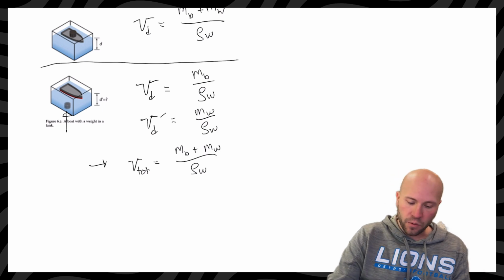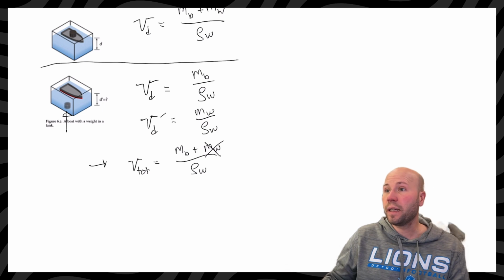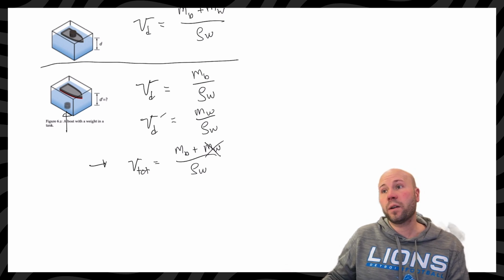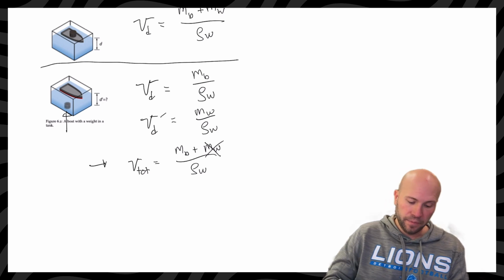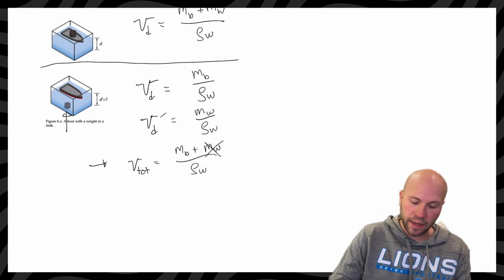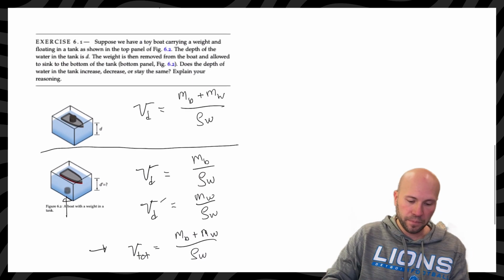But if we were to take that weight and drop it out of the tank instead, in that scenario, we would have less volume displaced, and the height of the water would decrease, right? The height of that water would decrease in that scenario. But in the case where we drop the weight in the tank, it stays the same, right? The same amount of volume is being displaced.